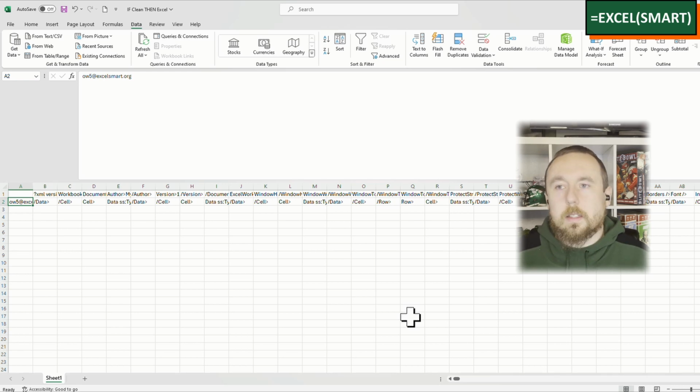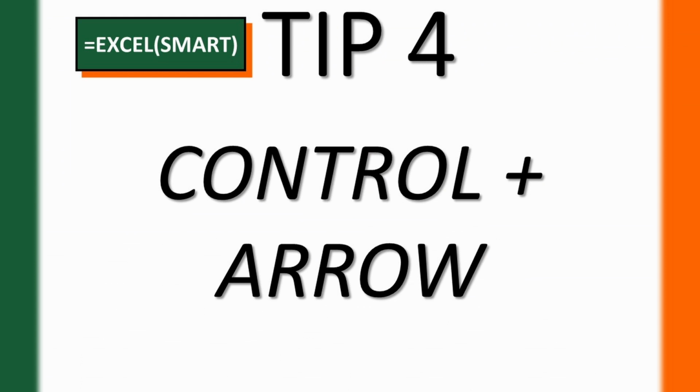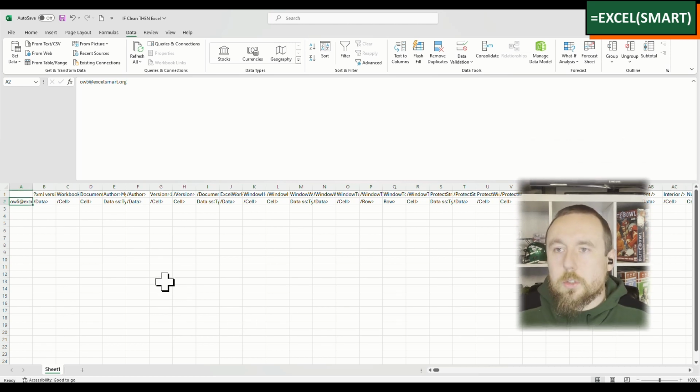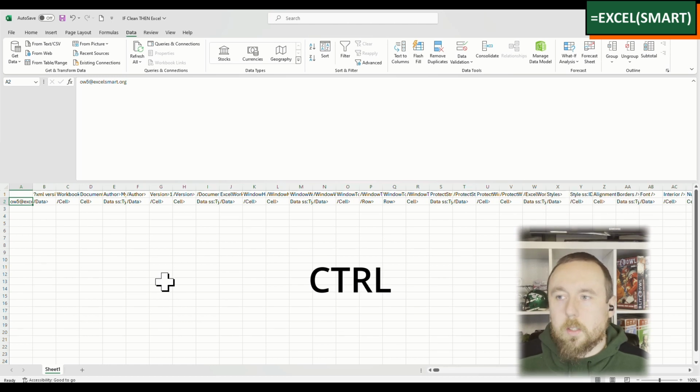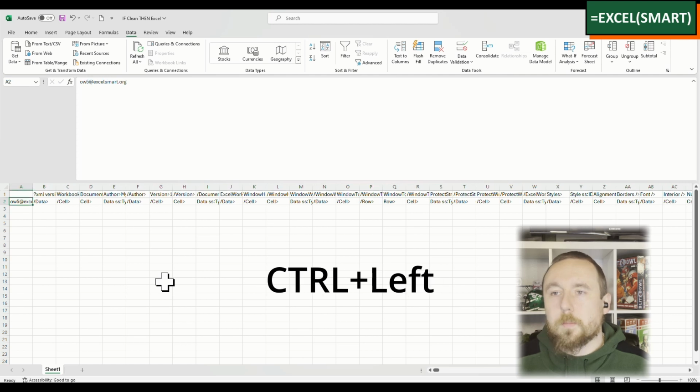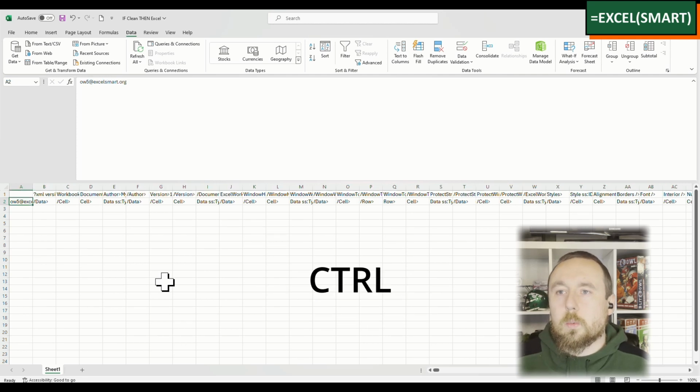And the way you can do that is not by clicking and dragging around and scrolling around. Tip number 4 today is using Control with the arrow keys. If I want to quickly select all the data in row 2, you see I currently have highlighted cell A2. I'm going to hold down the Control button, and just to demonstrate how this works, while holding Control, I can use the arrow keys to jump to the end of the row. So I'm all the way now in column BLK. I can go back and forth with the arrow keys. When you're holding down the Control key, the arrow keys will jump to the end of a series of either filled or unfilled cells. So I can jump around quickly.